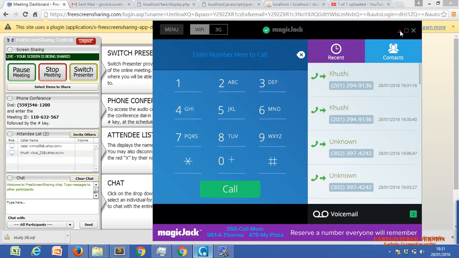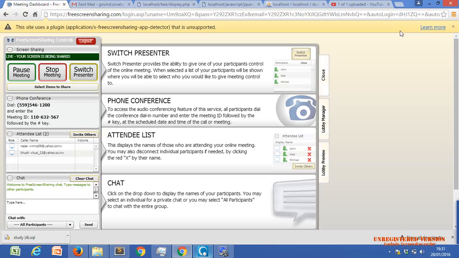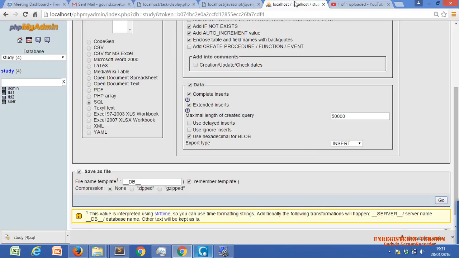So, what we are discussing is Ajax. What do you understand about Ajax till now? If anybody asks you for the definition, how will you define Ajax?